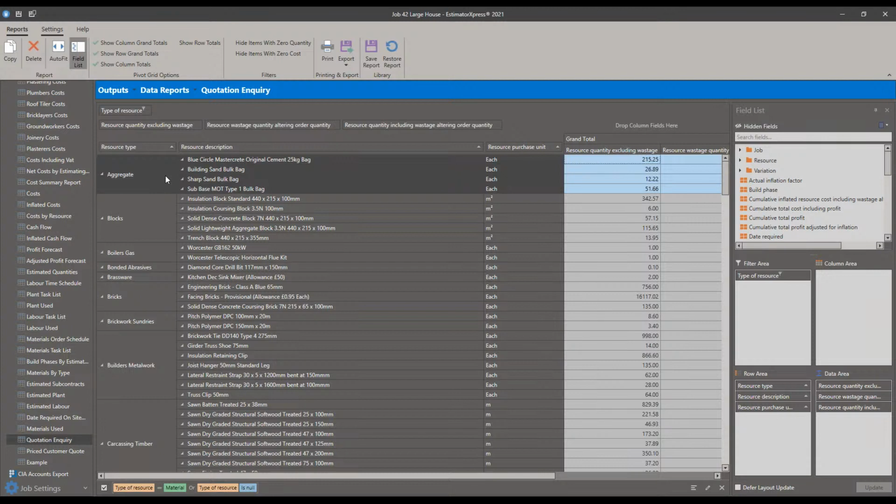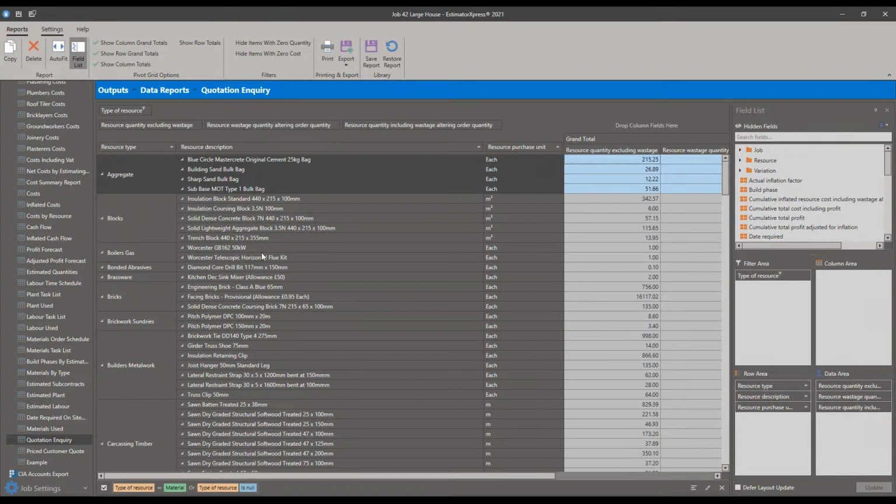Again, the filters can play a useful part in this. If you have a merchant, like I have nearby, like Brimstone or Rings, that focus on certain types of materials. They don't do timber, they don't do glass, they don't do plastics, something like that.